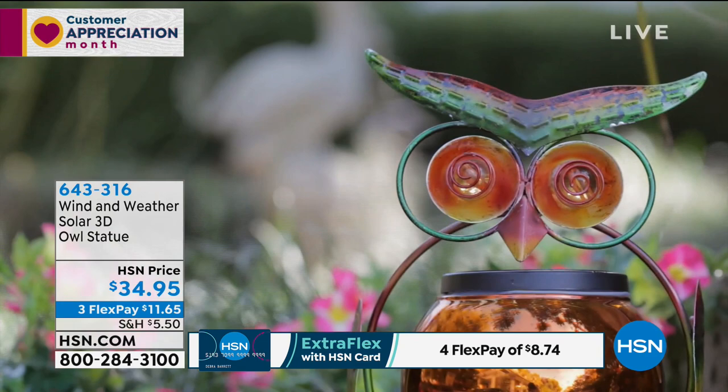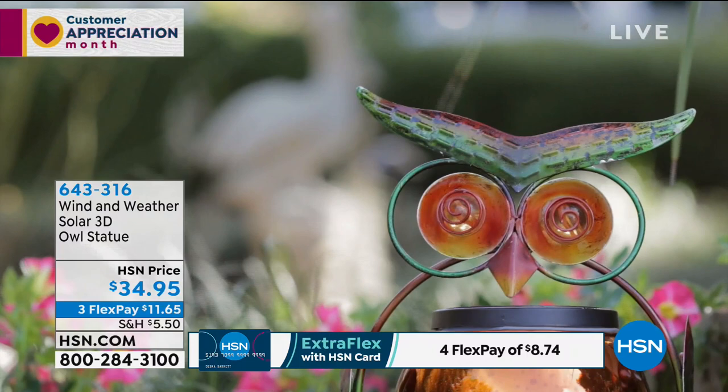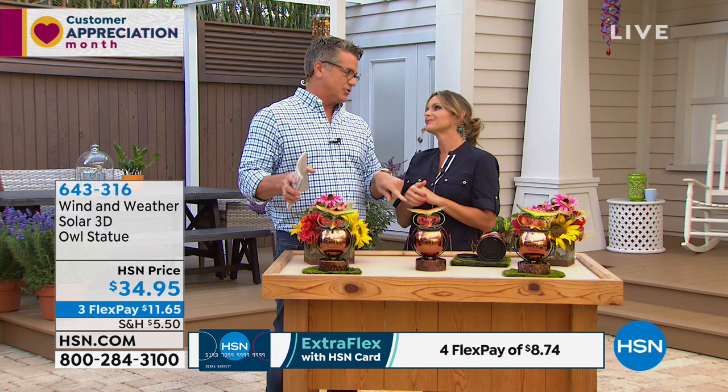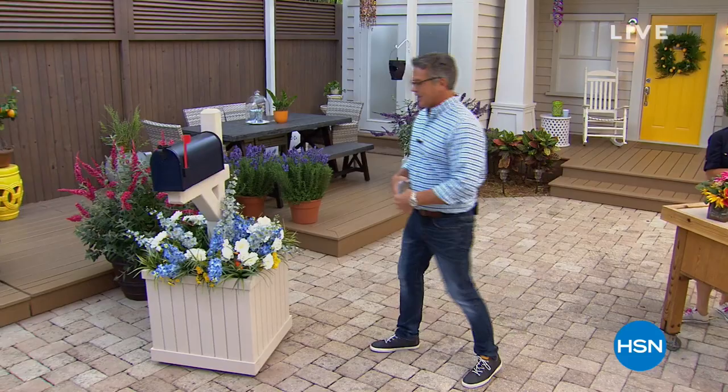Life is short, and things like gardening — and little accents like this — are worth spending on yourself. Buy this; it will last for years and be so special in your yard. Grab a glass of wine, walk out into your garden at night, and see something beautiful glowing out there. It's your own little lightning bug. The butterfly bench is coming up next — stay with us.